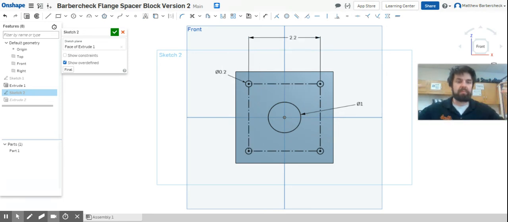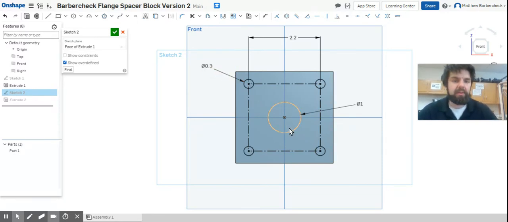Okay, see how it just blew all that up, because what I did is I set this line equal to this line. Everything is still black. Now our holes, where we change those to 0.3, we're good to go.